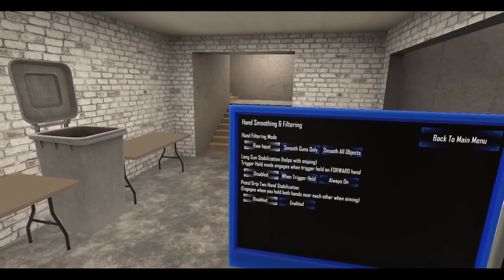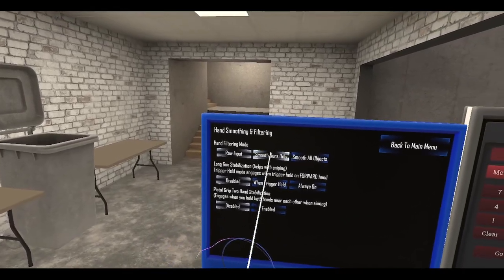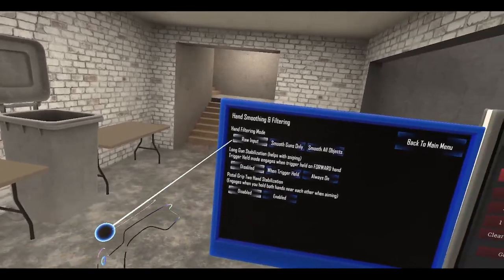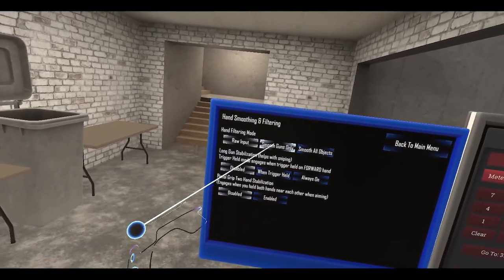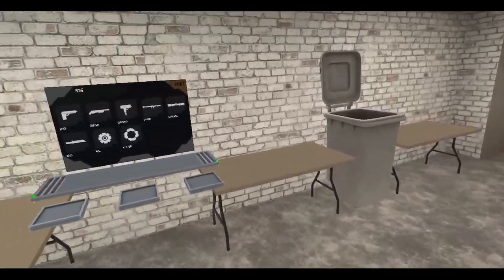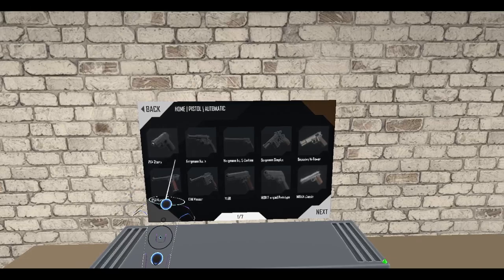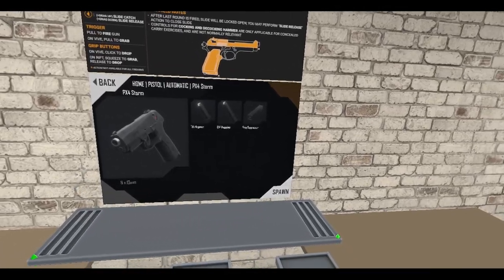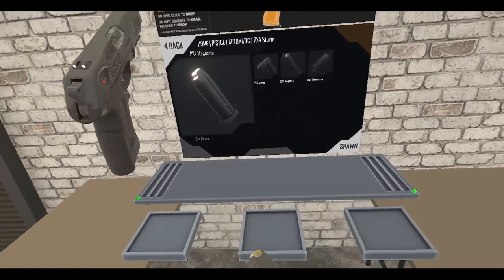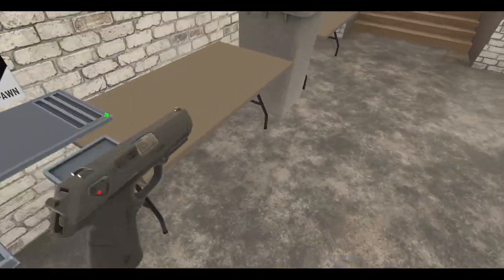All right, first one is the hand filtering mode, and that's just general, I guess, for guns and stuff. So you can do smooth guns only, smooth all objects. I think this one Anton showed off. Well, let's just grab ourselves a pistol. I should have done this a while ago. Had this all set up, but I guess not.